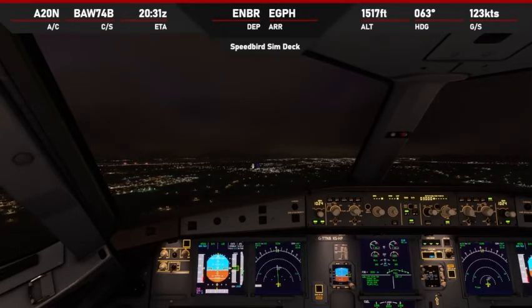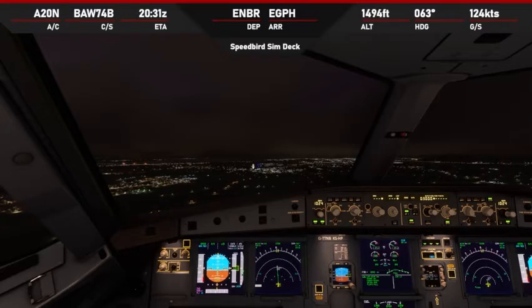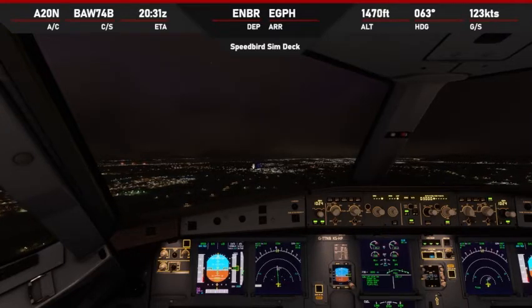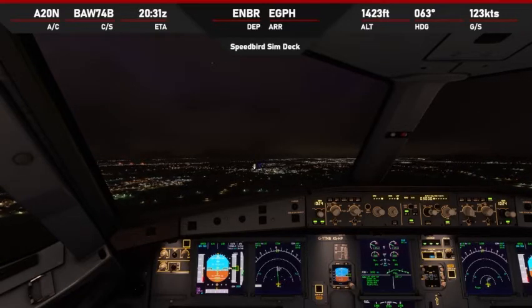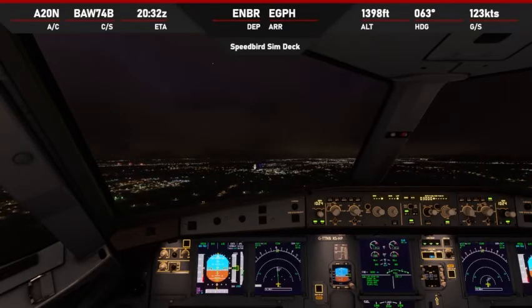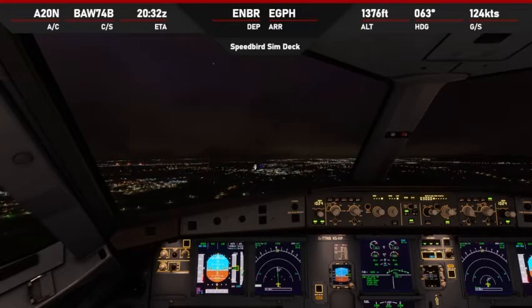Edinburgh traffic, Speedbird 74 Bravo, short final. Oh. 1000. Edinburgh traffic, Speedbird 74 Bravo, short final.